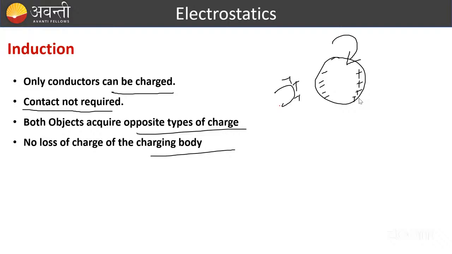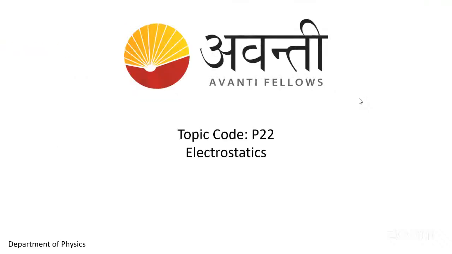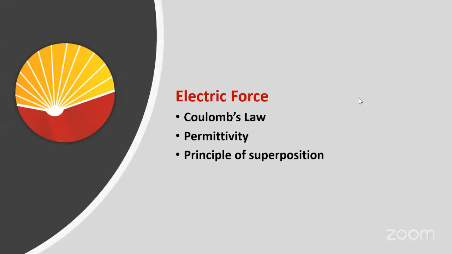Thank you. So these were the very basic things that we studied so far, and now we will jump to the real things that we have to study more. Okay? So the basic thing that we will read is Coulomb's law. Okay, Grace, thank you. Coulomb's law, and then we will read permittivity, then we will read the principle of superposition. In today's class I will just discuss Coulomb's law. After that we will close the discussion, and tomorrow we will do more.